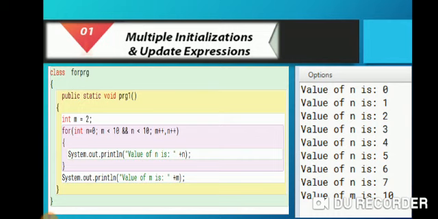And over here when m becomes 9, it will print 7. When it becomes 10, it will break and come out of the loop, and the value of m would be printed, that is, the value of m is 10. Why is the value of m printed only once? Because the statement system.out.println value of m is written in the end after the for loop. So this statement is not repeated, that is why it is printed once.